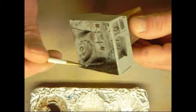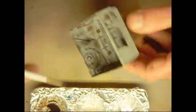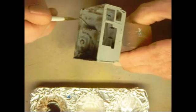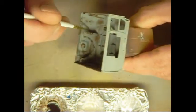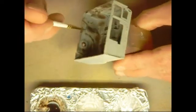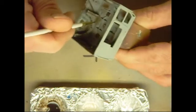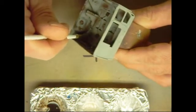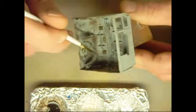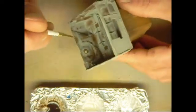Basically want to get in all the nooks and crannies. The excess you can remove with a damp brush. I'm sure everyone is quite familiar on how to do a pin wash by now. I like to give it a nice light, what I call a light pin wash, but I repeat the process.